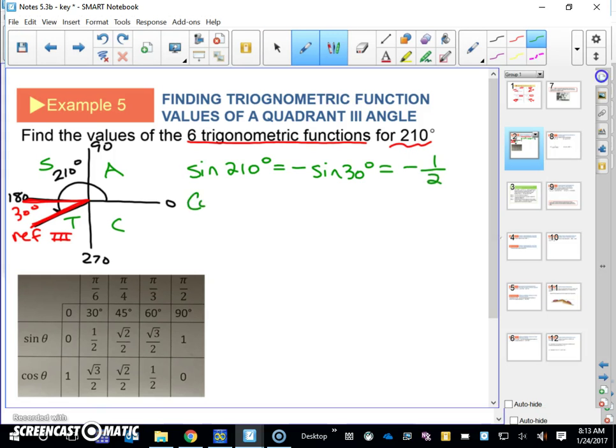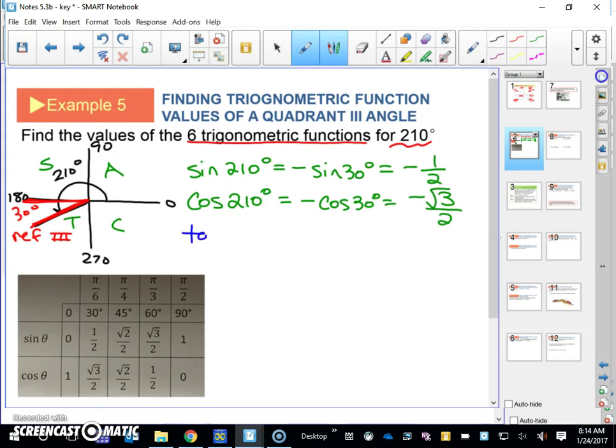And if I do cosine 210, that's what I'm trying to find, right? I'm not finding cosine 30. My question is not asking me cosine 30. My question is asking me cosine 210. So cosine 210, again, puts us in the third quadrant, and we know cosine is going to be negative. So cosine 210 is going to act like negative cosine 30. And so you look at the chart for cosine 30 and see that square root of 3 over 2. We know it's going to be negative, though. Cosine 210 is going to be negative square root of 3 over 2.